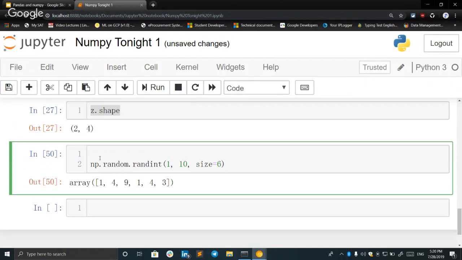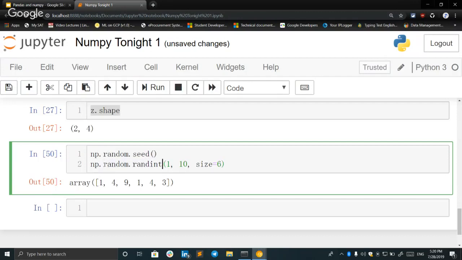If you need the same random values for a particular number, you use random.seed. What random.seed does is seed the generator. If you've learned Python, you must know about generators and decorators.